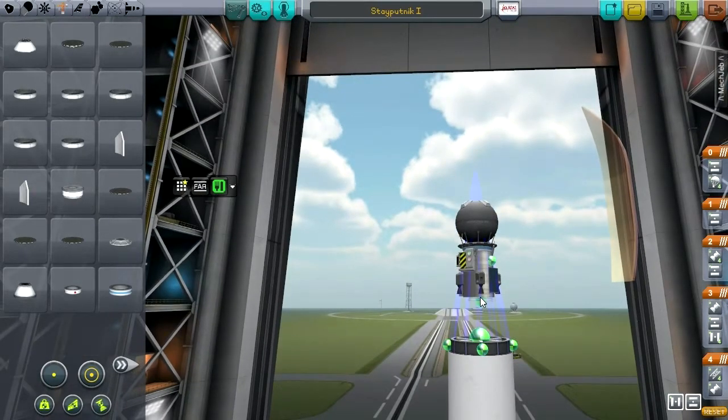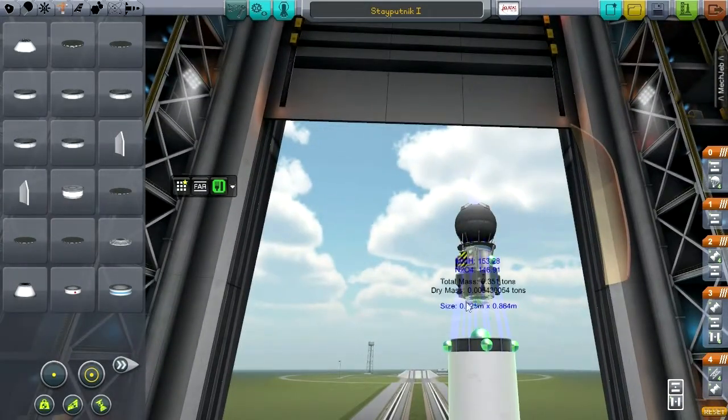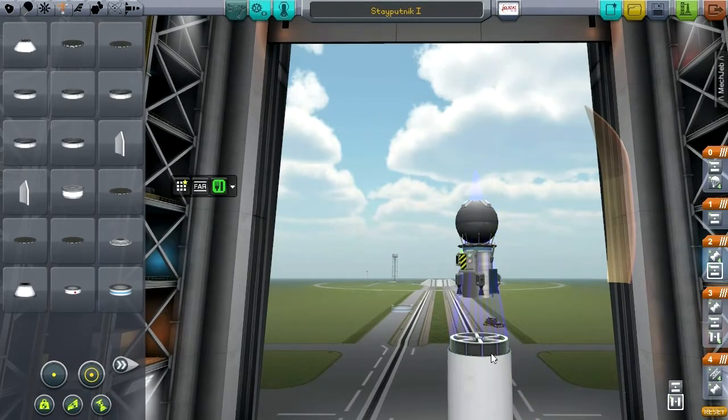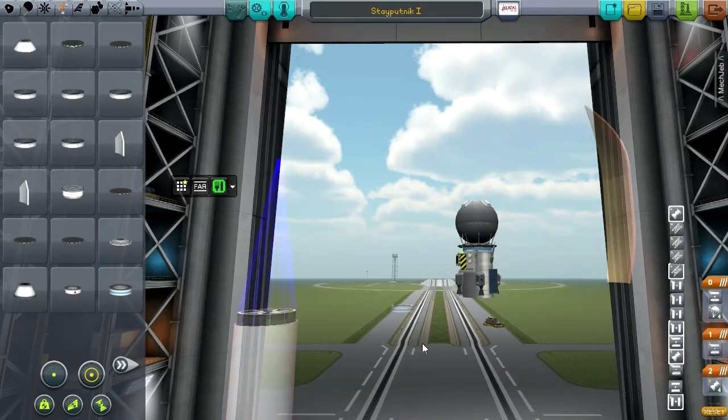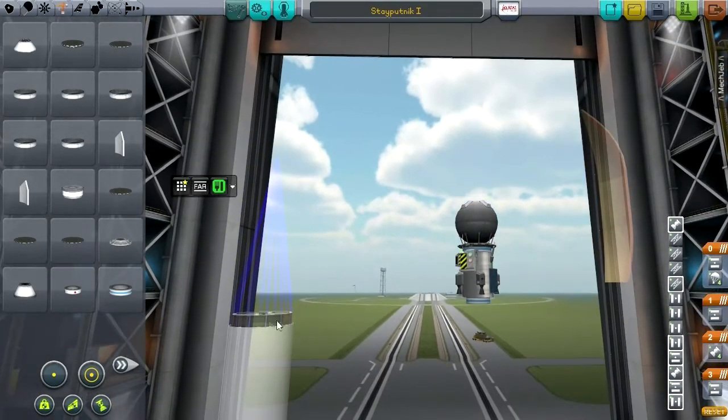What? Why can't I... Wait! There's no attachment point. Why is there no attachment point? This is a fuel tank. Oh, why? What? Okay. You, go away. You, attach to there.